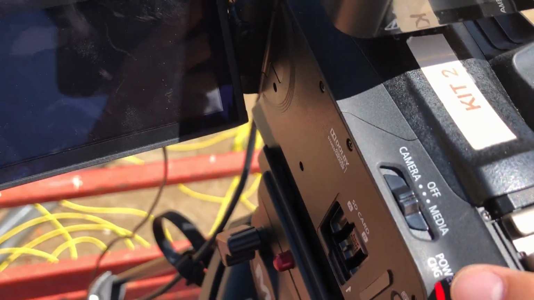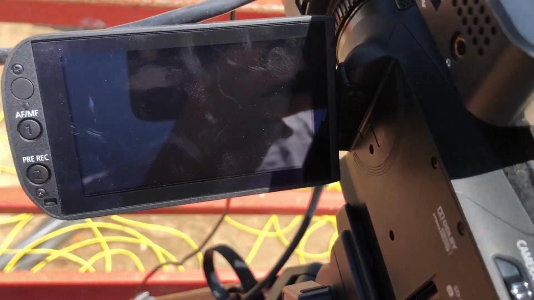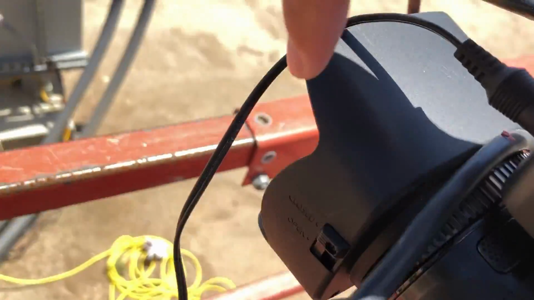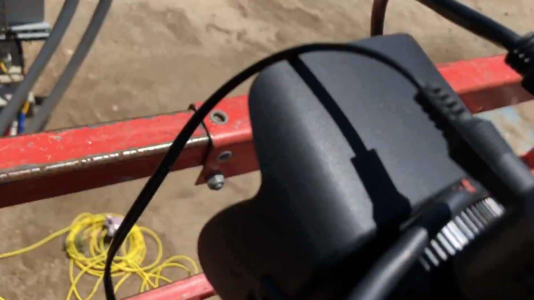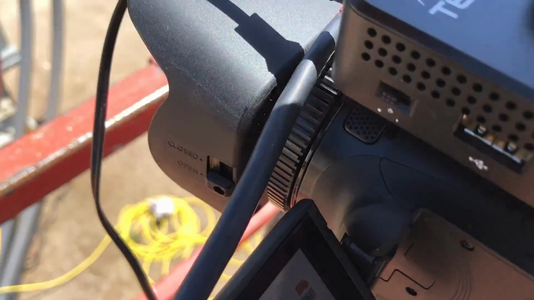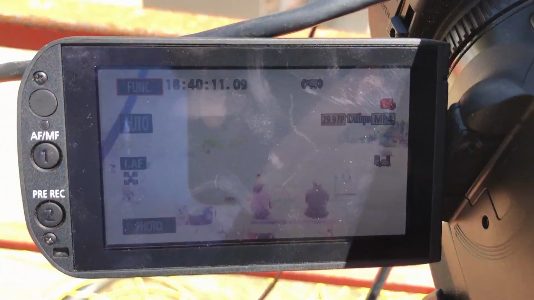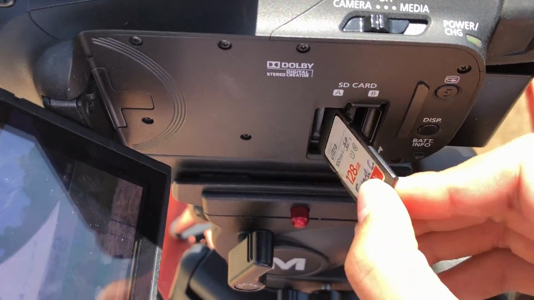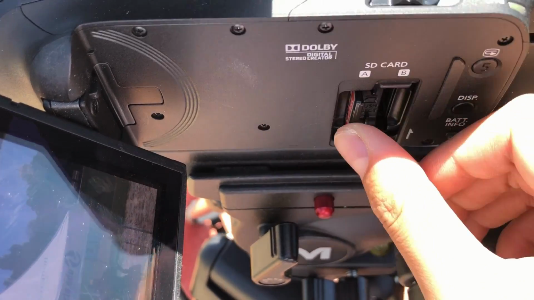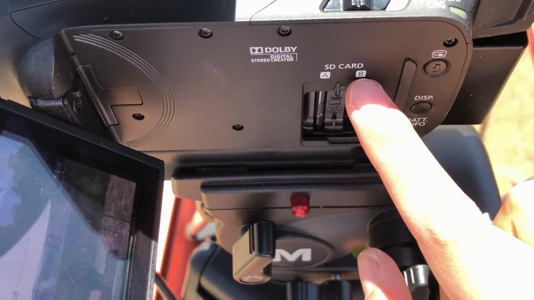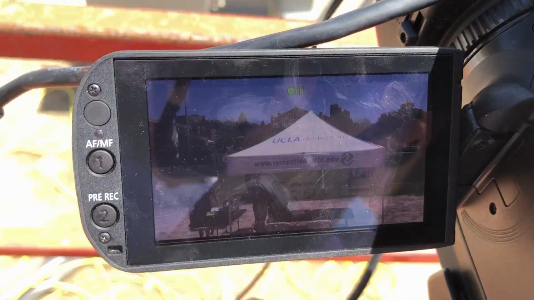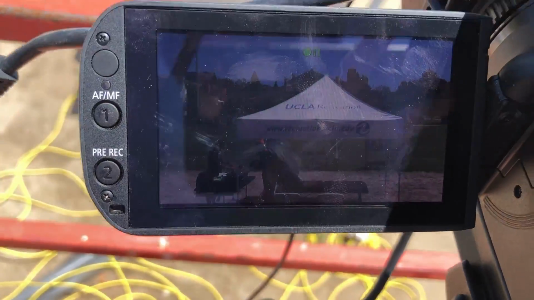So let's turn on the camera right here to camera, and the camera will turn on. And then over here, you have to remember, I don't know if you can see this, the hood is closed, so don't forget to open the front so that the camera can see. And so this is the camera screen. Alright, so before we get going, I'm going to make sure to insert my SD card. This camera is currently set to use slot A, so I'm just going to stick it in there and close the door.